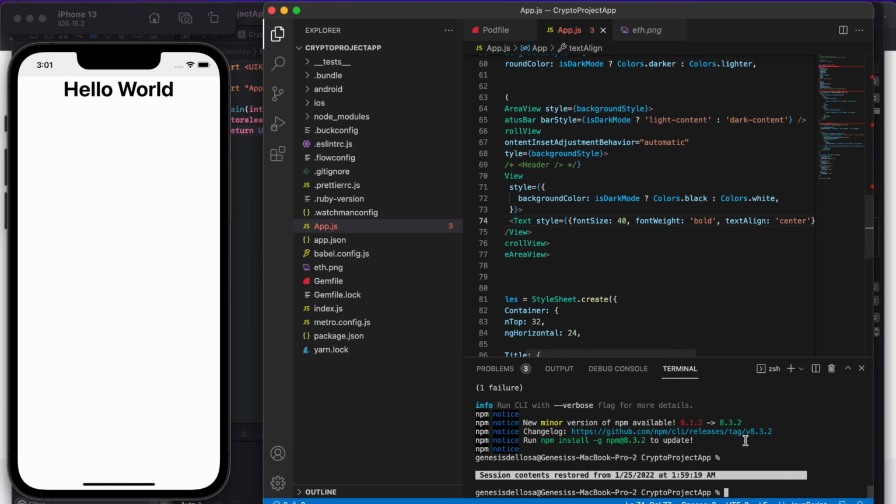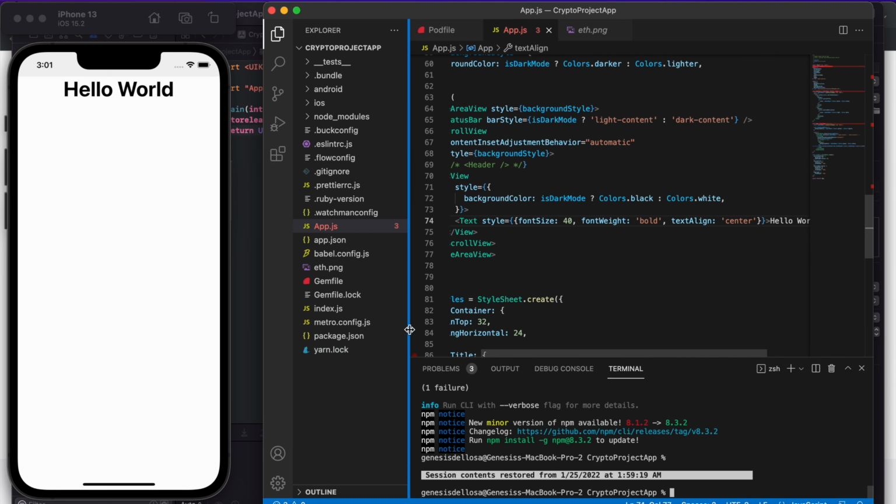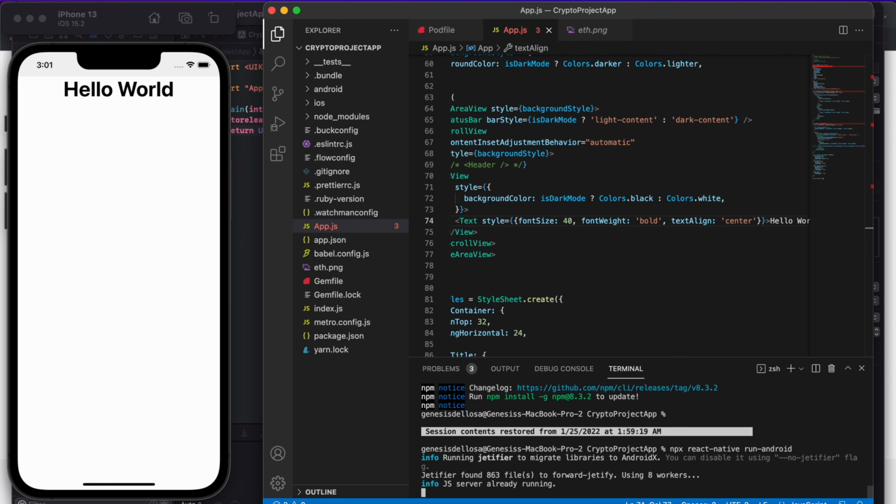For us to run this on Android, we have to type a command here on our terminal, and the command should be npx react-native run-android. So assuming that we set up Android Studio pretty well earlier, this should run and build our app.